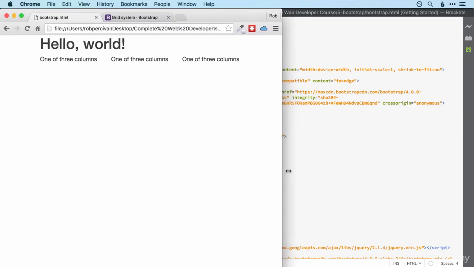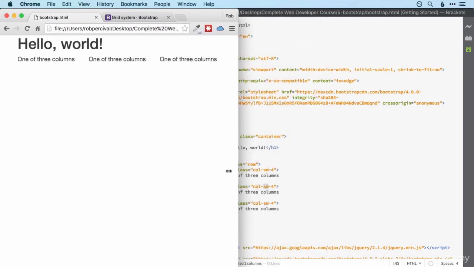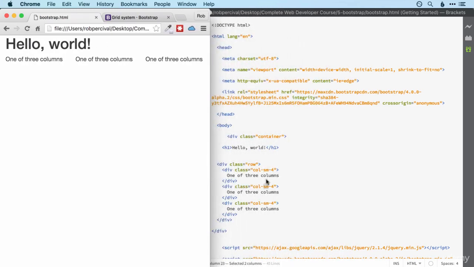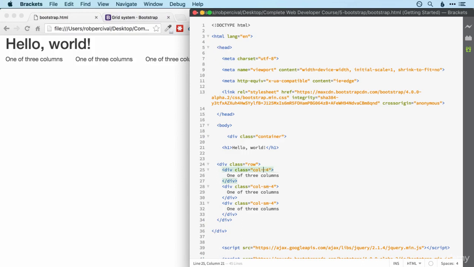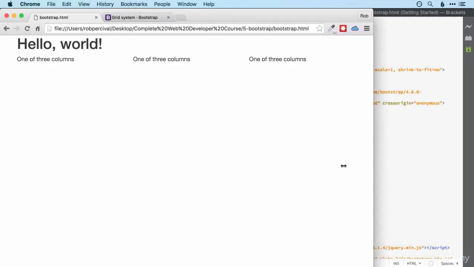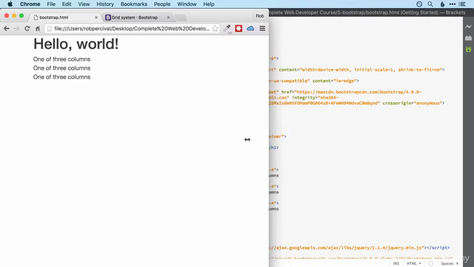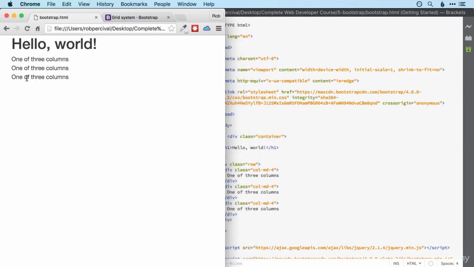But we've seen that there are breakpoints. There's one there, and there's one there as well. So if I want to use a larger breakpoint to be the point where this switches from horizontal to stacked, then I would just change that to MD, short for medium. And if we have a look at that now, so that will stack at the medium breakpoint. So it's getting smaller and smaller, and there we go, now it stacks. So the medium breakpoint is around there. So that can be really useful, depending on how much content you want to have in each of these columns.